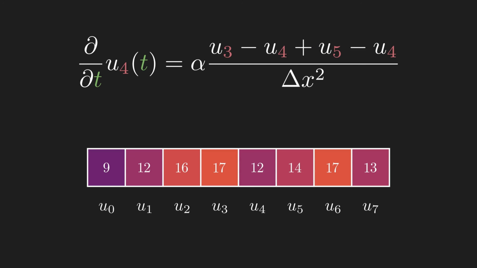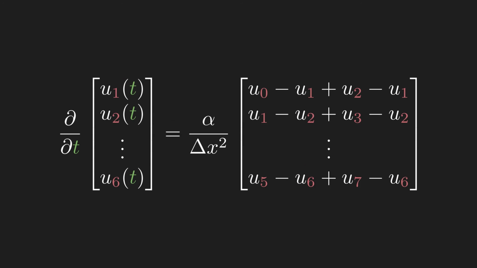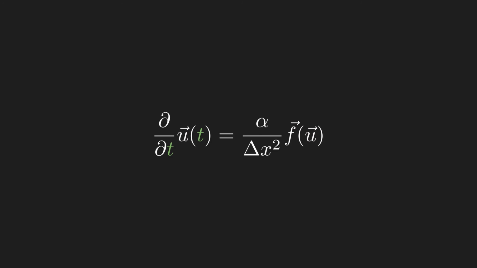If we do this for every grid point, we've effectively turned our function u of t and x into a vector of discrete functions of time. Makes sense. If we fix the point in space, the temperature of that point only depends on time. So each component's time derivative is only dependent on its current neighbors. Or in more general cases, on every other grid point. You might recognize this as the coupled system of ordinary equations that we already dealt with in the very first video. So we already know how to solve this problem.